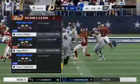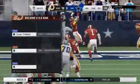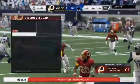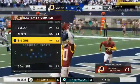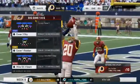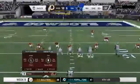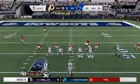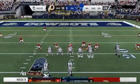No, it's incomplete. Looking again that time for Amari Cooper. And it's 3rd down. These are the spots, this stage of the game, where it pays to have speed on the perimeter, doesn't it? It certainly does. In the second quarter, he may very well run by him. But in this situation, I know as a defender, I'm loosening up a couple of extra steps that allowed him to run with him stride for stride.